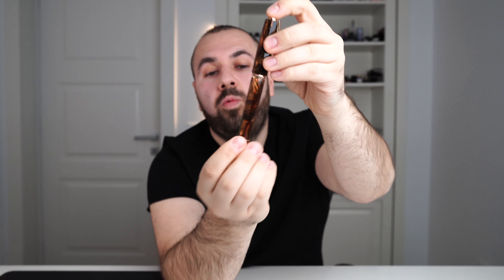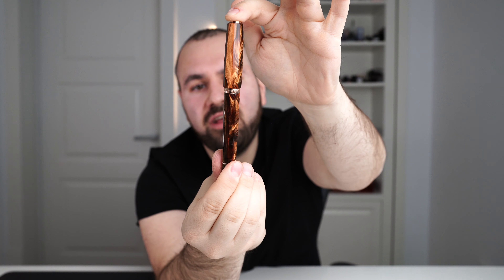What do I find very attractive on the Visconti Medici? First of all, it's the material — it hits you like a train. The first look at this fountain pen, you're going to be blown away by the material. This brown Acro Silk — which is the name Visconti uses — is phenomenal. The way the colors appear in a unique way on each and every fountain pen is what I love. I've seen swirls, lines, layers — it's random, and that is what intrigues me about acquiring a Visconti Medici.